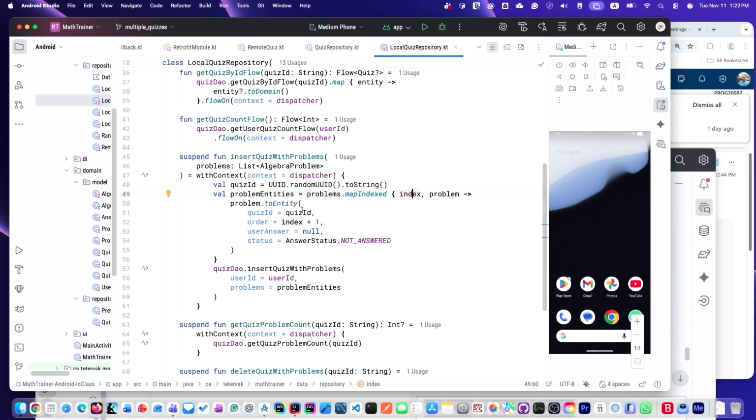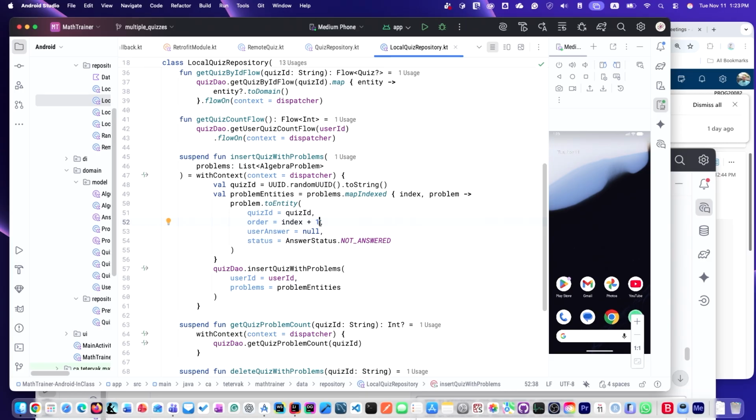So I'm calling the entity. The quiz ID is from the top line. Order is the same as the quiz number. I used to call it order, and in parts I renamed it, and in this case I forgot to rename. So index + 1 is the problem number, right? Because it's a loop, so I'm numbering problems here. Index + 1 creates the problem number, and the user answer, since it's not answered, is null, and the status is not answered.